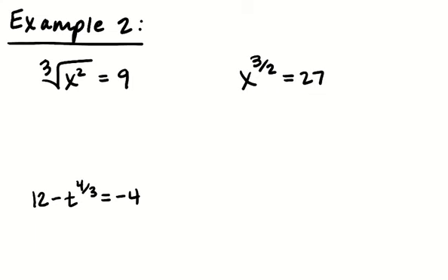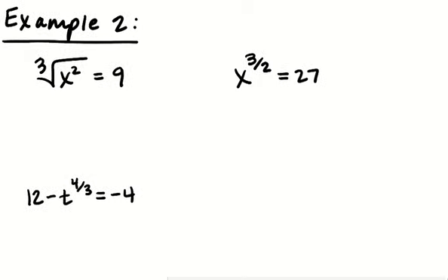So on x squared, taking the third root of that, equals 9, what you would want to do first is get rid of that third root, because it's kind of on the outside, and the inverse operation of the third root is cubing. But I don't know what 9 to the third is, and then I'm probably not going to know what the square root of that huge number is. So it's 729, I don't know, is it even 729? Who knows? What I recommend doing instead is turning it into a fraction power.